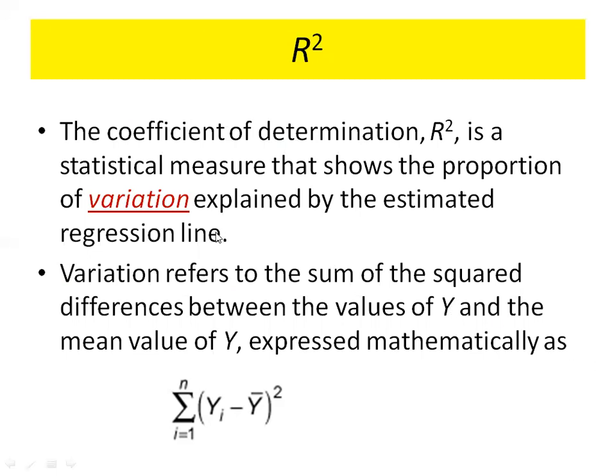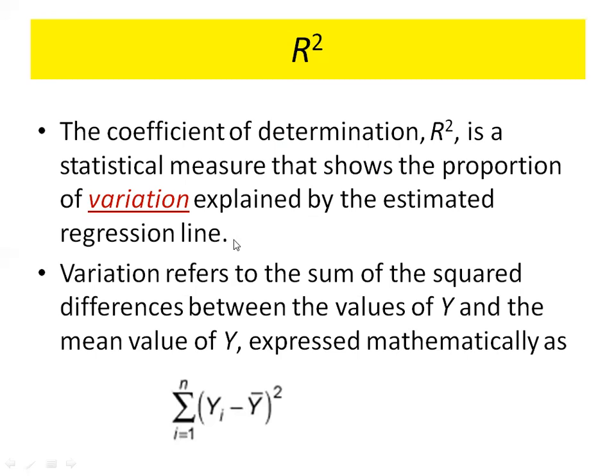So we have the actual values of y. In the actual values of y we can see changes, because we have different values of y, for example 2, 3, 4, 6, 8, 10. So we have variations, right? When we see 100% variation in y, taking into account all the values, how much percentage of the variation is explained by the estimated regression line?